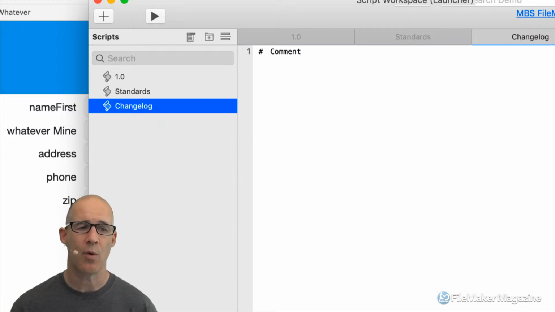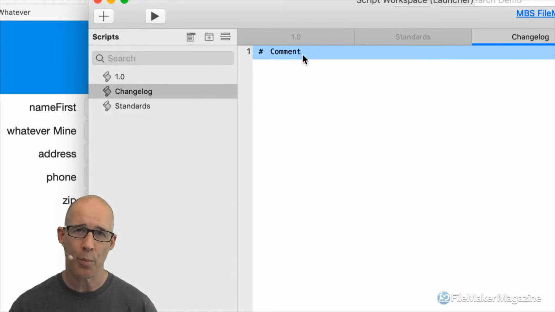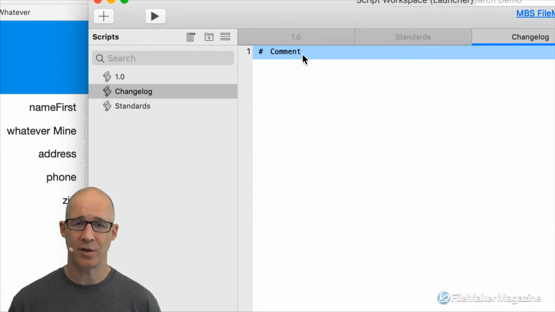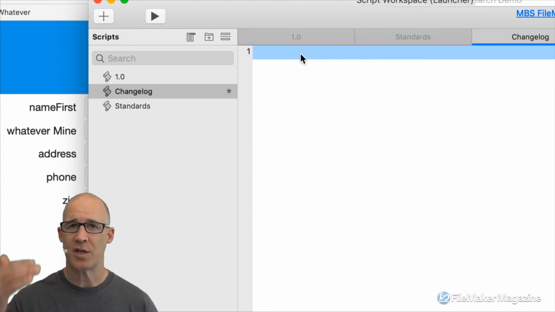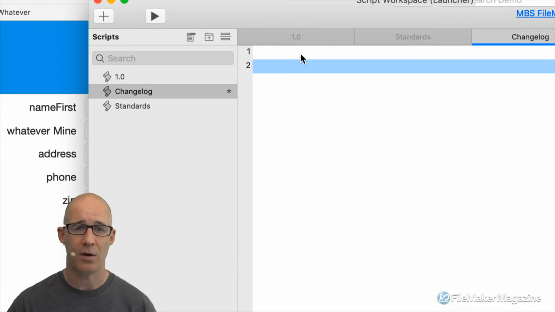This is super important. I wish somebody would have told me, within your first 5 scripts up at the top, put a change log and then just use that as a notepad. Seriously, this is the best thing you can do in your solution is come in and for each comment that you have here, you use it as a notepad. Don't treat it like a script. Don't treat it like anything other than your personal notepad for things that you do to the database as you do them, because I guarantee you'll forget what you did. And you can come in here and you can just create a new comment.